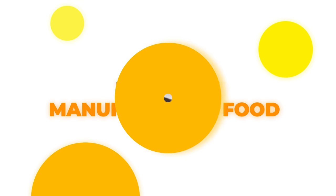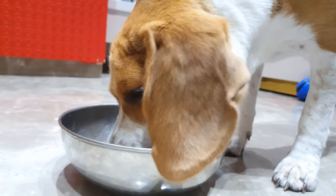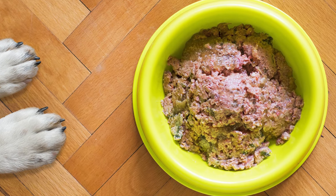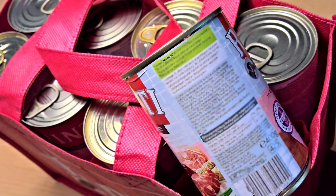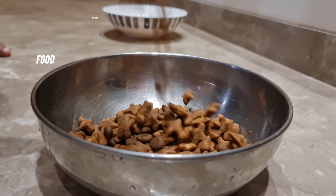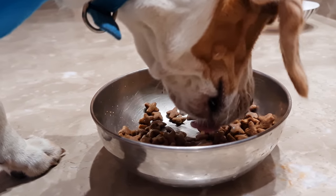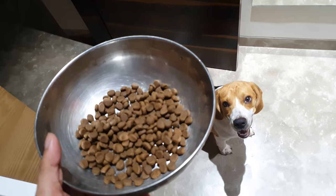Types of manufactured food. Now that you know what to look for in dog food, let's discuss what kind of dog food you should choose. Wet food: a considerable portion of wet food contains water, making it an excellent choice for beagles who refuse to drink water. Wet food is gravy and has a bit more flavor than dry food — a good option for puppies. Dry food: this is the most popular and economical option for dog food. Dry food is easy to store and feed, and it also helps maintain your beagle's dental health. Good quality dry food is densely concentrated with nutrients, making it an ideal choice for an active breed like a beagle.